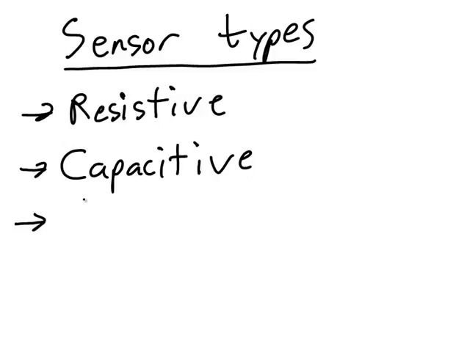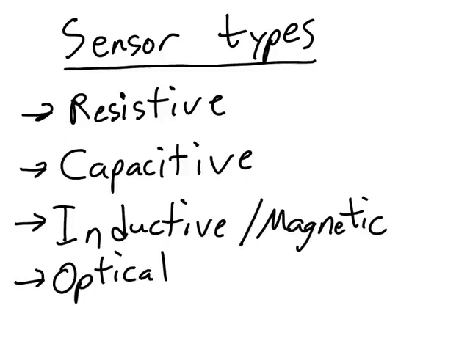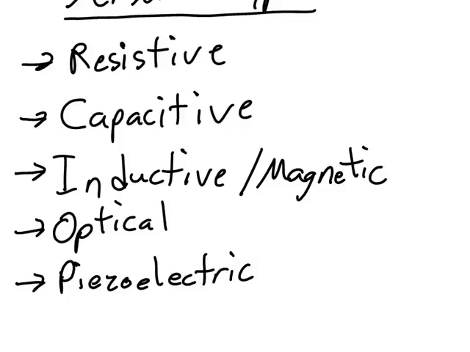We will also look at inductive and magnetic sensors, optical sensors, piezoelectric sensors, and finally acoustic sensors. We won't spend more than 5 minutes on each of these different kinds of sensors. The idea is to give you a wide view of the different kinds of sensors you might want to use for different kinds of applications. If you have some idea of the kind of sensor you want to use for a given application, you can then look more deeply into that particular kind of sensor. For now, we'll just look at these sensors at a surface level view.